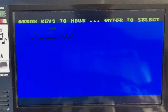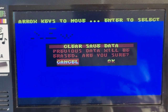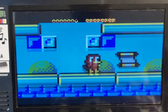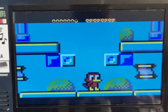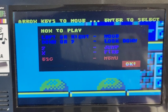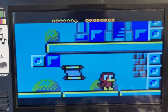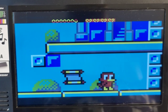New game. Okay. Arrow keys to move. Okay. Previous data will be erased, are you sure? Okay. That is Duck. Can Duck jump? No. Duck is really just moving. It cannot jump because it's under a thingy. No, it just cannot jump. Space also doesn't help. Press up to read note. Left or right move. Down or 5, look down. Z jump. X fire. A firing duck. Okay. Choo, choo, choo. Jump and fire duck. That's how we imagine ducks to do.